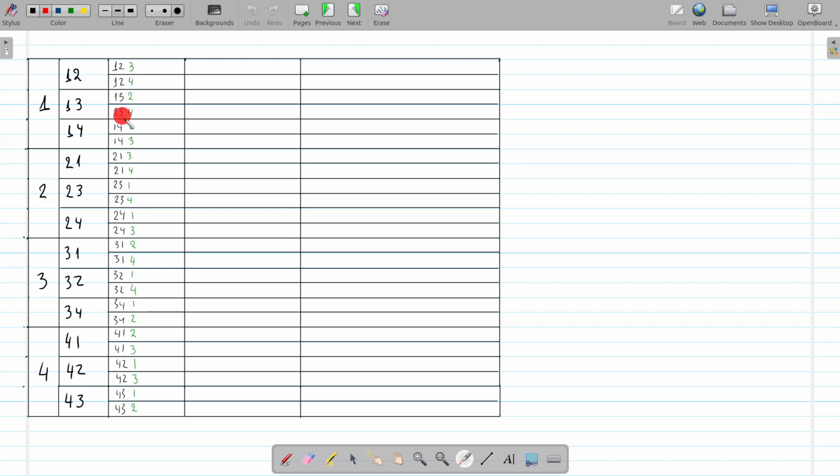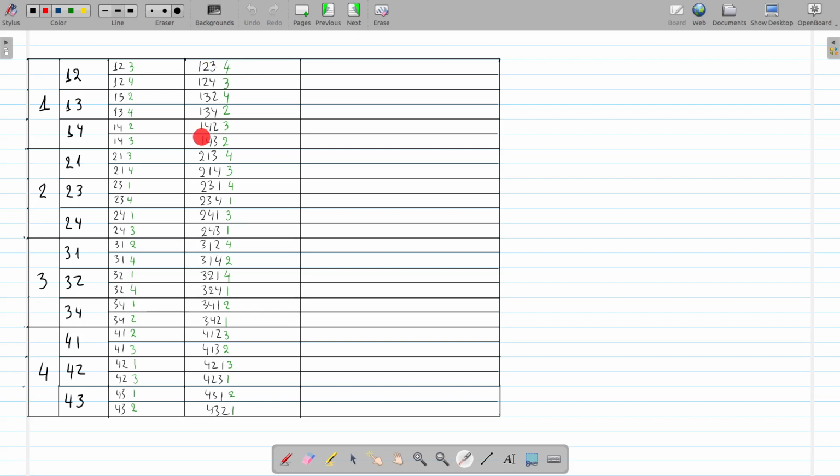In this case, we have chosen 1 and 3, so we can choose among 2 and 4 to put in the third slot. And so on with the rest of the possibilities for filling in the third slot. Now, when we go ahead to fill the fourth slot, then we have only 1 object left. So for example, here we have chosen 1, 2, and 3 for the first 3 slots, so there's only 4 left to put in the fourth.